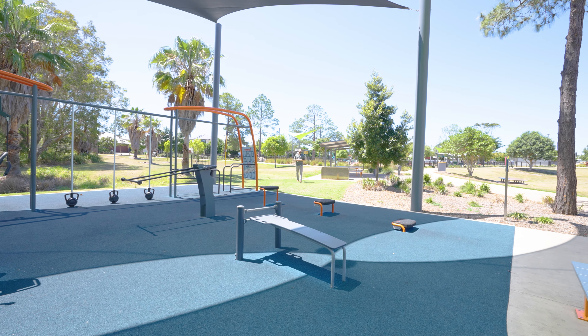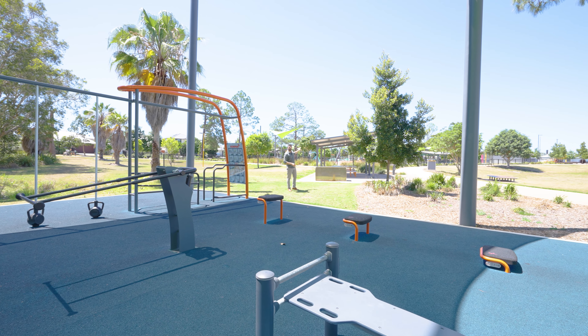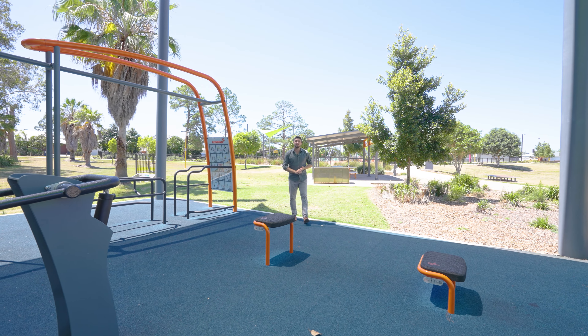The house itself is absolutely gorgeous, but you get all of this as well as an added bonus — you're in an outdoor gym, you've got a kids' playground, barbecue areas, and a sporting field. There's plenty to love here, and you and your family will be able to enjoy this property for years to come.